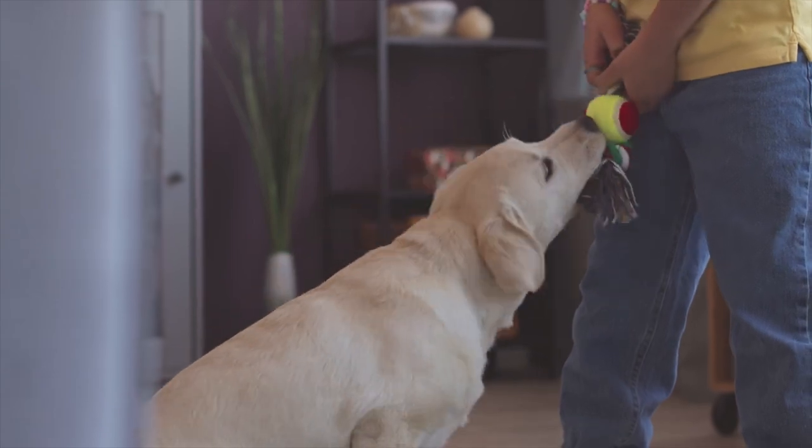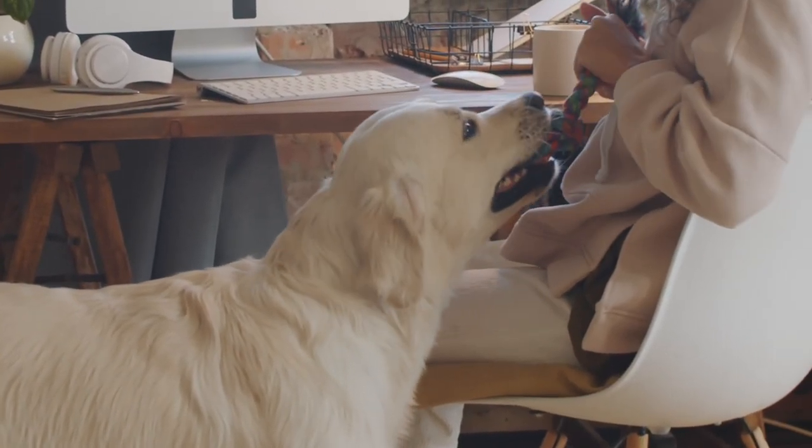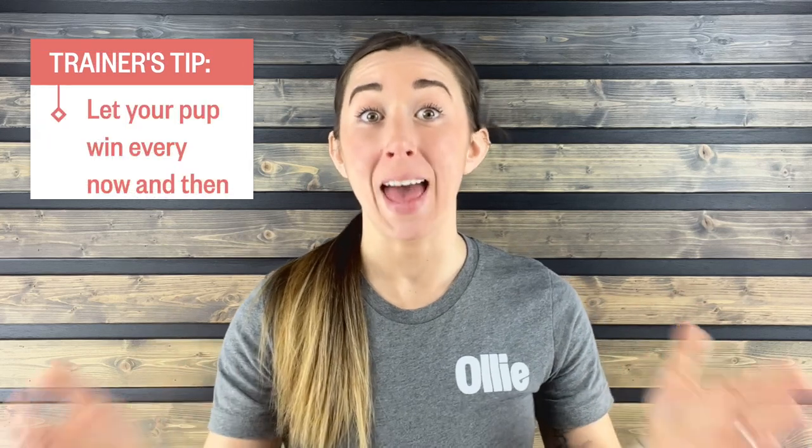This one is a classic. You'll need some treats, a rope toy, and plenty of enthusiasm to make this game fun for your pup. To play, let your pup grab the rope toy. Once they have it, start tugging back and forth with them. You may have heard that tug-of-war can make dogs aggressive, but that's false. In fact, playing tug teaches your pup impulse control and respect for boundaries. Just make sure to set some ground rules, like no biting, and give them a timeout if they start to get too riled. Trainer's tip: it's also important to let your pup win every now and then. After all, no one likes to play a game they lose every single time. Letting them win builds confidence and makes it more fun, so don't be afraid to switch it up with your pup.